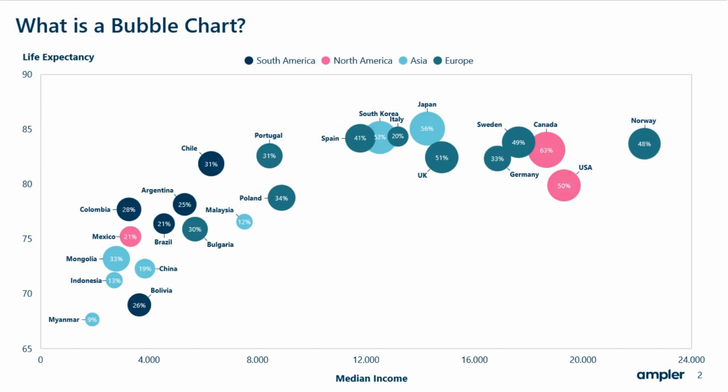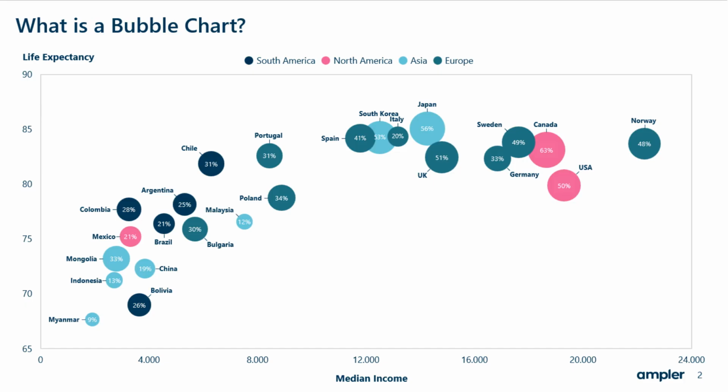The added third data variable makes you able to compare 3 different pairwise comparisons, such as x and y. But you can also analyze the overall relationship of all 3 variables. If you wanted to show the same insights with a scatter plot, you would need multiple charts instead of one single bubble chart. As we can see on your screen, this bubble chart shows the relationship between median income and life expectancy as indicated by the axes. By adding a third variable, we can also display the percentage of college degrees in a country, which is indicated by the size of the bubbles.